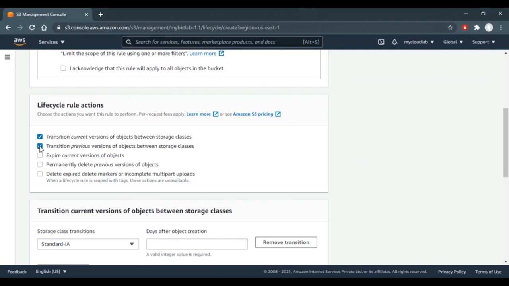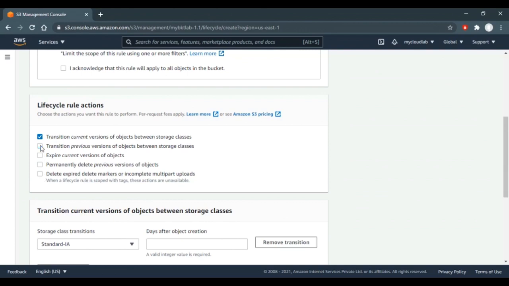And current version means the most recent version if we have enabled versioning. And also we can expire current versions of objects and permanently delete previous versions of objects. And finally delete expired delete markers or incomplete multipart uploads. And for now, let's select transition current versions of objects between storage classes.